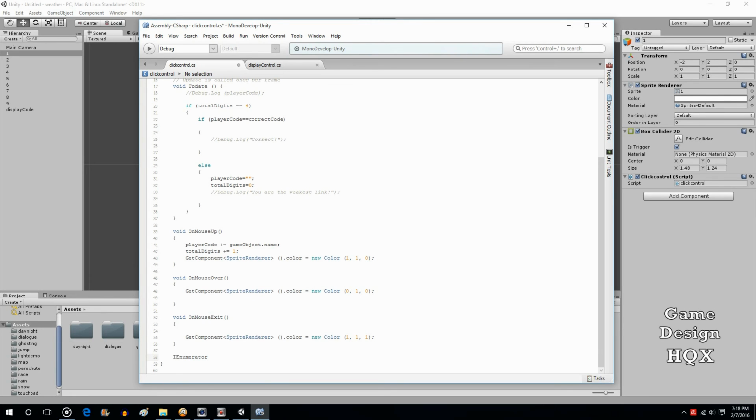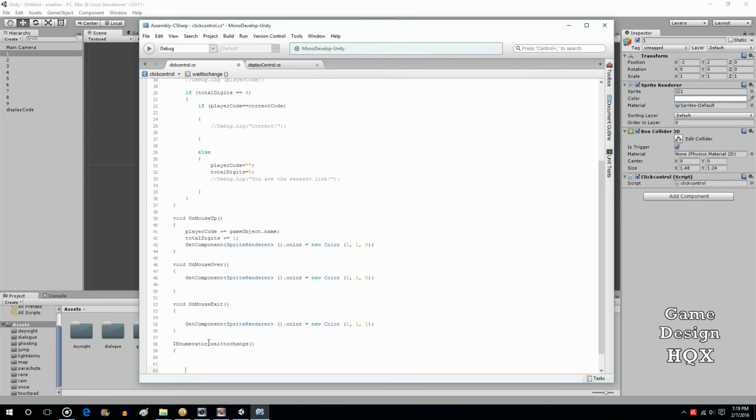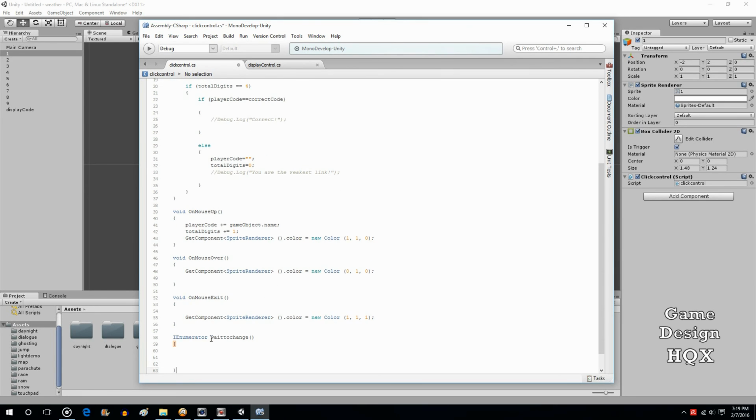Basically what this does, long and short, is this is another subroutine which is used for the purposes of creating a delay. At least that's one function of it. So enumerator, and you can call it whatever the function is. Wait to change. What's going to happen is later on when I say run coroutine, that will be acknowledged.